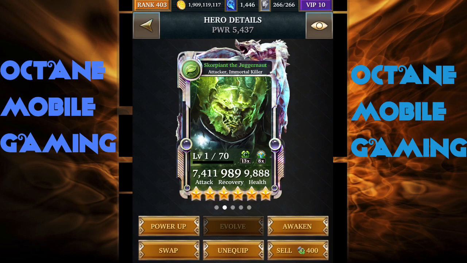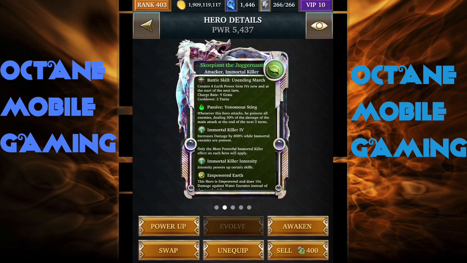This is your Master Collection card. It is called the Juggernaut, and the Juggernaut will create 4 Earth Power Gem 4s now and at the start of the next 2 turns. It's got a 2-turn cooldown. So as long as you keep activating the battle skill every 2 turns, you've got 4 power gems every turn. So keep producing 4 power gems over and over.